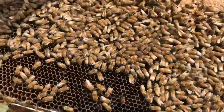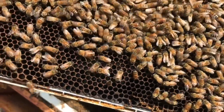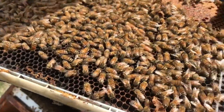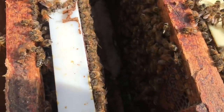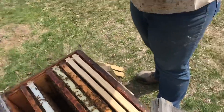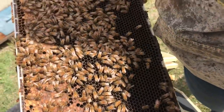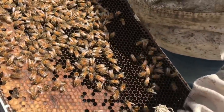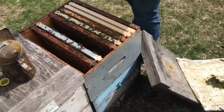Eggs in that one? Holy shit. Those are for sure 3 to 4 day. Yep. Nothing holding them back. Patty being devoured. That's good. Is there any pollen stores up top? Just starting. A little bit. What is this smattering, eh? Nectar. No, that's not nectar. That'll be syrup. Yeah. Money in the bank.